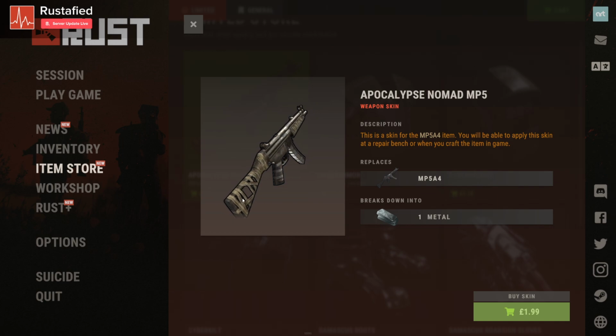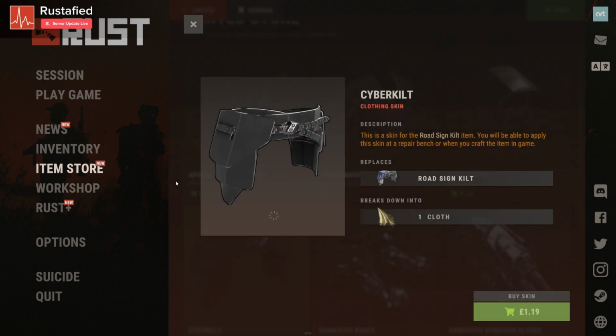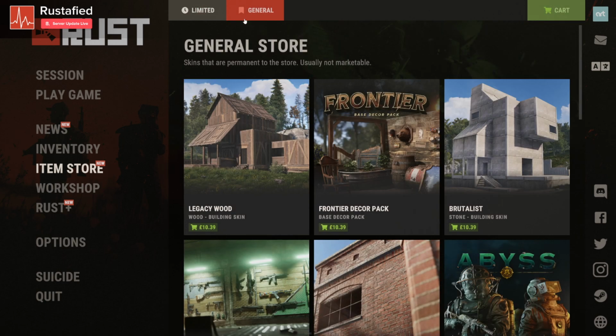So before buying a skin, you're not just looking at a two-dimensional picture. You can actually see the full skin, the full item, and watch it rotate in front of you. You can see what it breaks down into and what it replaces and everything, and then purchase it nice and easily through there.